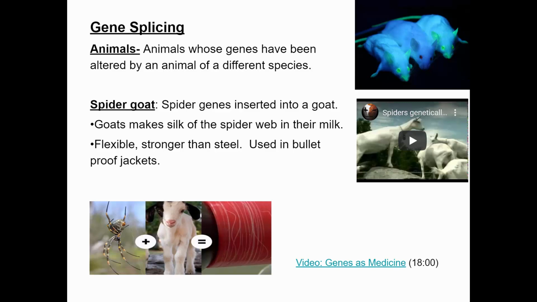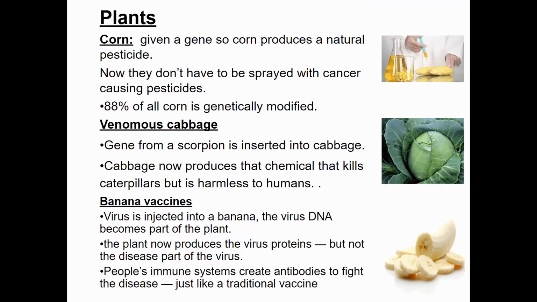They can take genes to make certain vaccines and put them into vegetables. So rather than going to the doctor for a shot, you might just eat a potato that has the materials of the vaccine built into it. Corn. They produce corn plants that have natural pesticides in their leaves, so when you grow these corn plants, insects won't eat it. So it helps grow corn more efficiently.